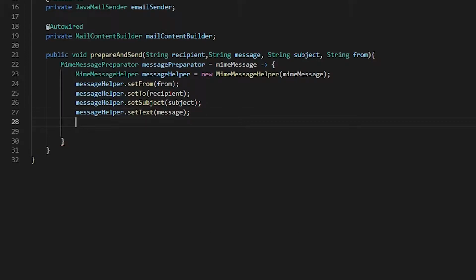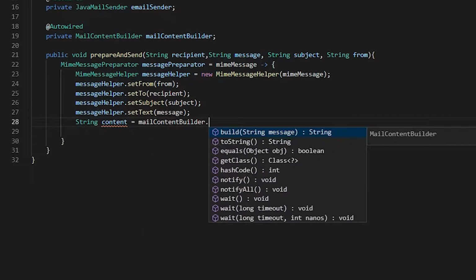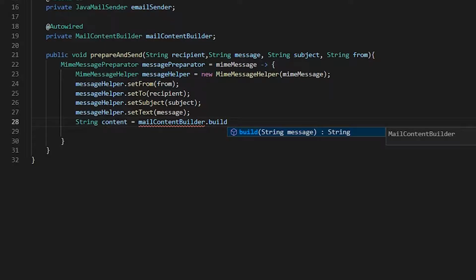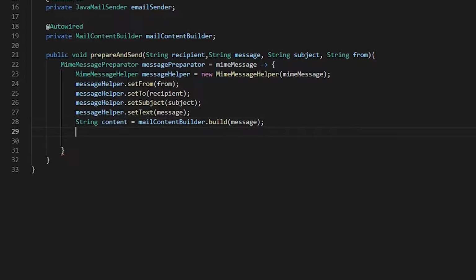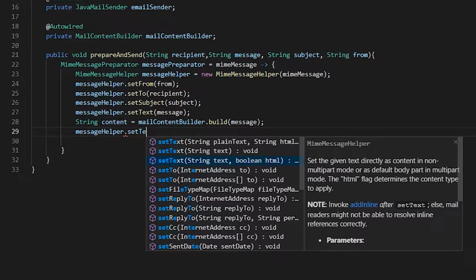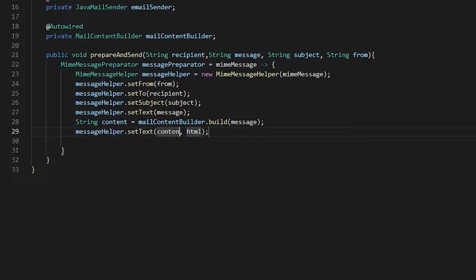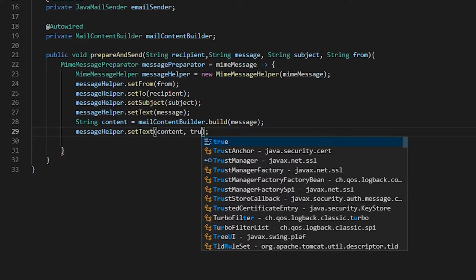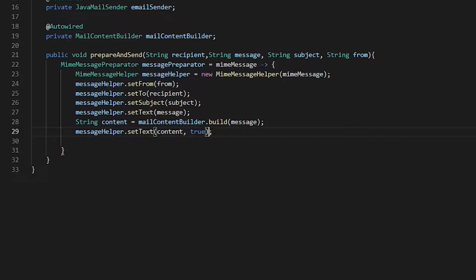Now we are going to create the content through our service MailContentBuilder. Here we set the text again with this content, and we put a flag true saying that it is in HTML format.